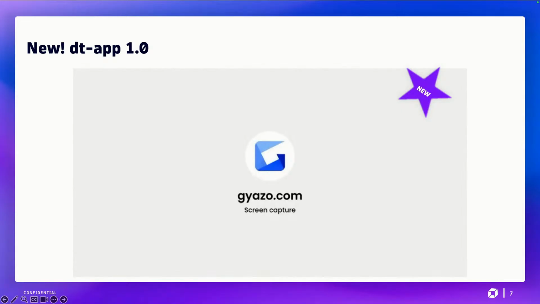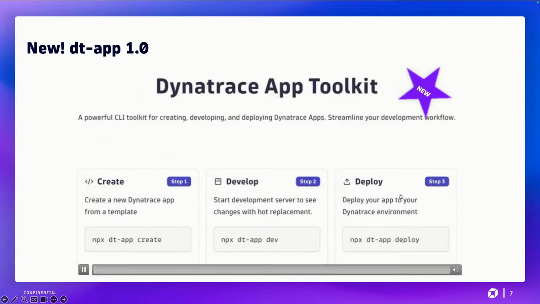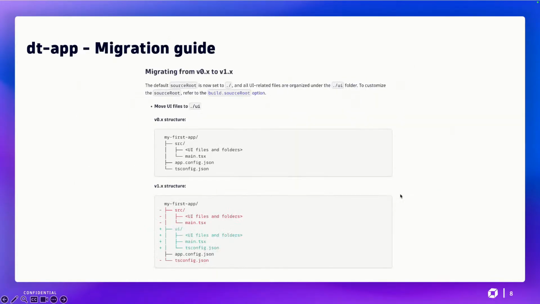We also have the migration guide in case you have an existing app using DT App version 0 dot something. On the developer portal, you can find how to migrate from version 0 to version 1, which shouldn't be very complicated.